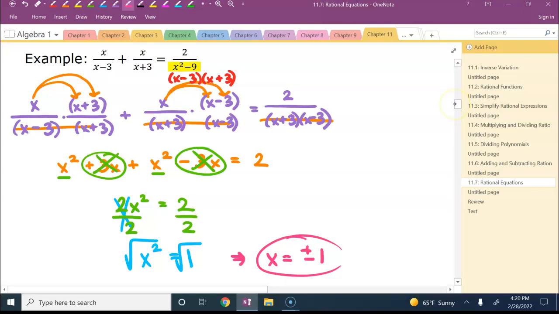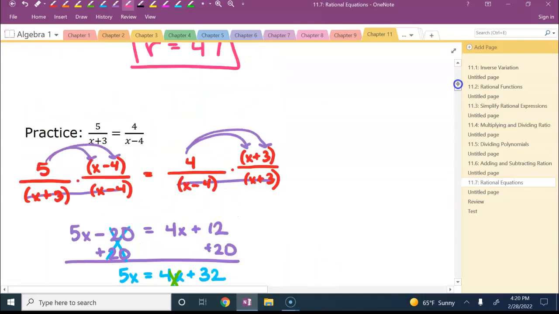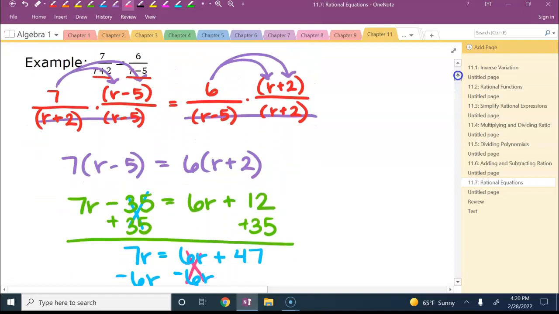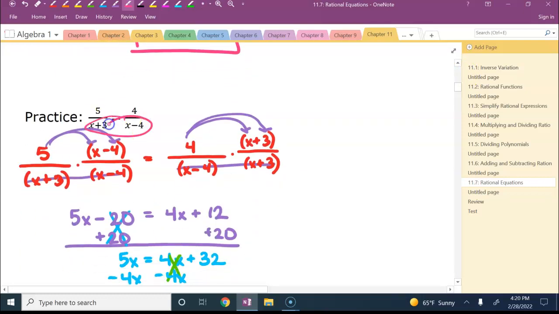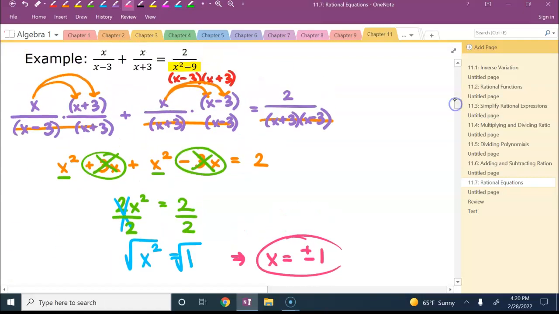Now you will want to be careful when you're looking at some of these that we don't want to have our denominators equal 0. So when I got my answer here for x, and on those problems up above, when we found x to be 32 and x to be 47, if I go back to my original denominators, anything that we started with in our first problem here, if I get a 0 when I plug in that value I got for x, I would have to throw it out because it wouldn't be any good. So if I put in positive 1 or negative 1 anywhere up here for my x's, I would not get any zeros in the denominators, so I should be able to keep both of those answers. If I were to get a 0 though, I would need to just throw out that number because it wouldn't be any good.